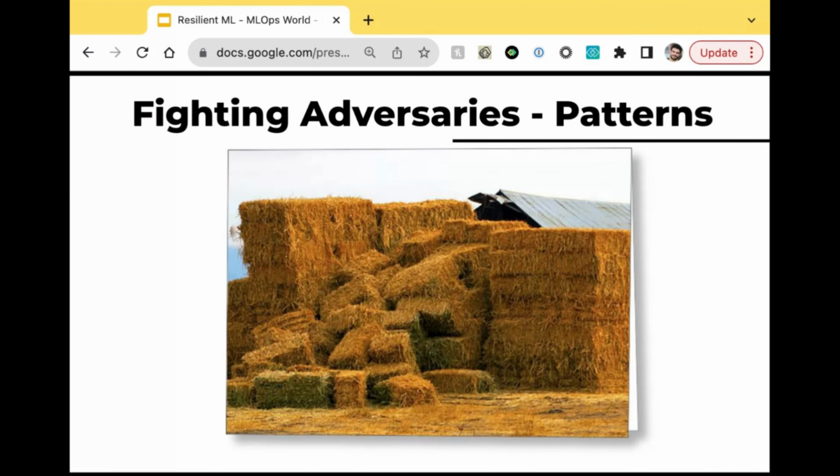So what I'll talk about next is a general model design paradigm that enables us to build models that are more resilient to adversarial attacks. And we can think about this to begin with, think about the problem of finding a needle in a haystack. And there's sort of two ways to build a detection model that can identify the needle in the haystack.